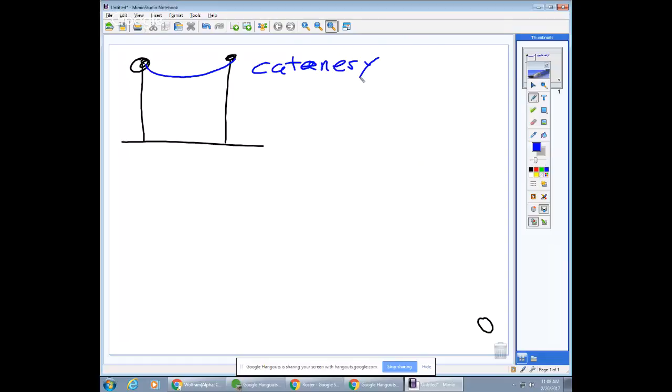And it's a version of the equation e to the x plus e to the negative x over 2. What we're missing there are the constants due to the density of the cable, the distance we're stretching it across, and how long the cable is, right? So we need to know the length of the cable, the distance we're trying to span, and how dense the cable is. Once we have all that, we can get constants to go with it. The abbreviated name of this is the hyperbolic cosine, COSH, pronounced cosh. That's the cosh function.